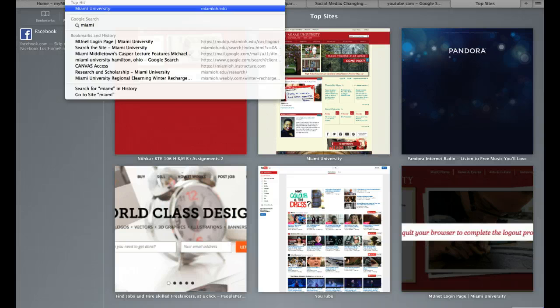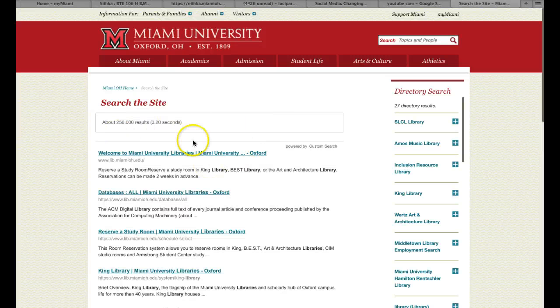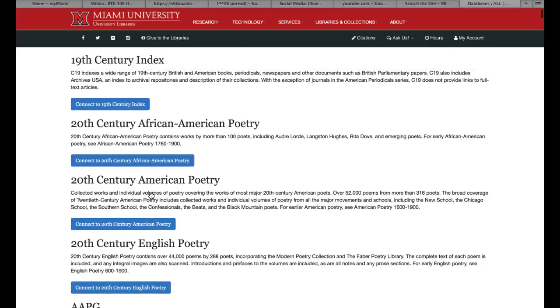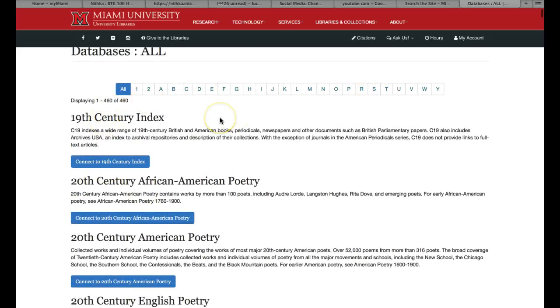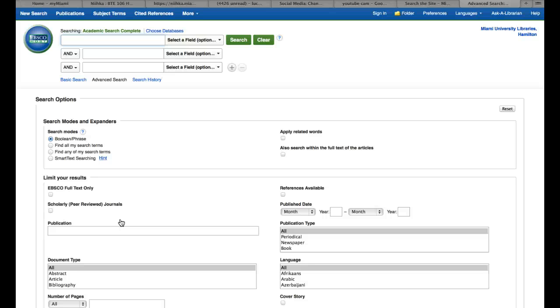I want you to use our Miami University website, our online library. So you go to the website, and you're just going to do a search for library and click enter. And click right here where it says databases, all my university. Just go ahead and click the second link, and it's going to take you to this page. And here's a list of all the databases in there, and you can see it's many of them. But we're going to find a pretty common business database, or one that's used a lot, Academic Search Complete. So you want to click that one. And then this is where you want to be.